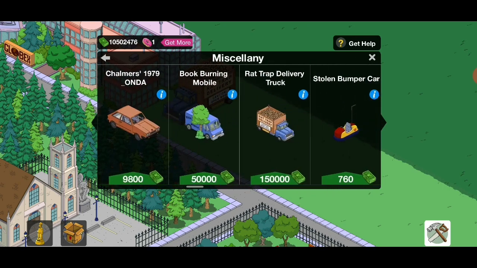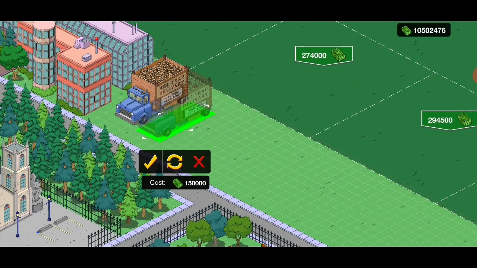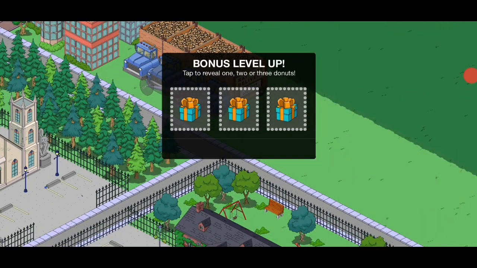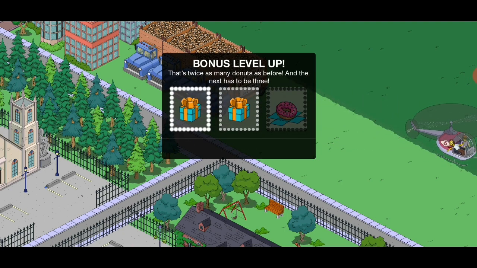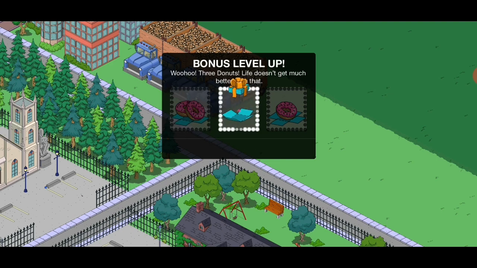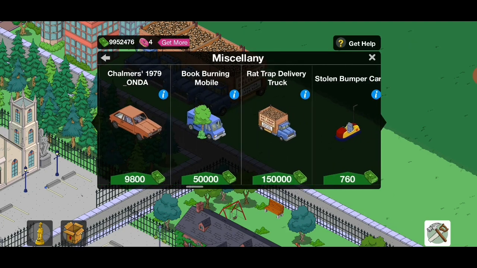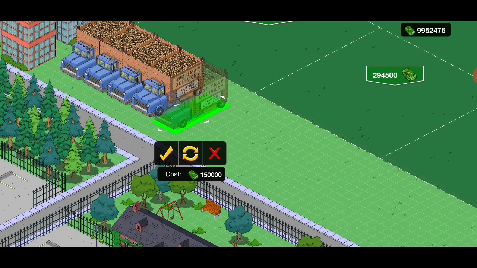So if I just do it again, this is what I do. We've got the money, guys. We've got the XP on, and we just spam it. And hang on. So we've leveled up. That's not what we want. We don't want 1 donut. We want 3. We don't want 2. We want 3. So we spent another 100,000. Okay, fair enough. But we've got 3 donuts. Now we come in here again. And we keep doing it.